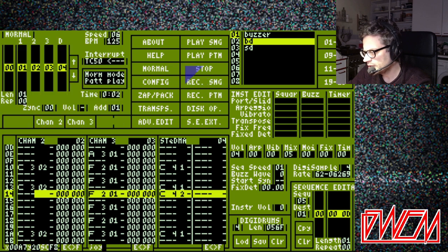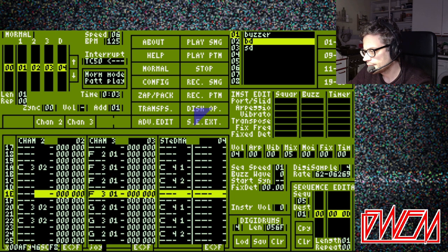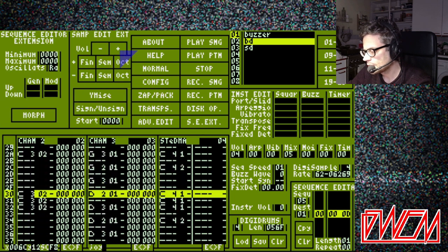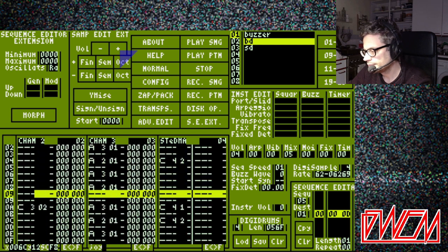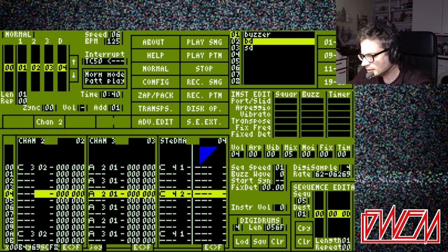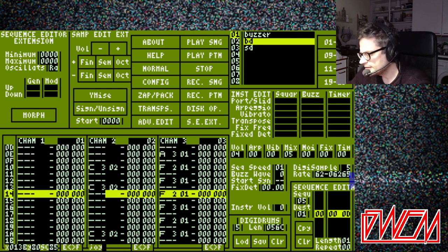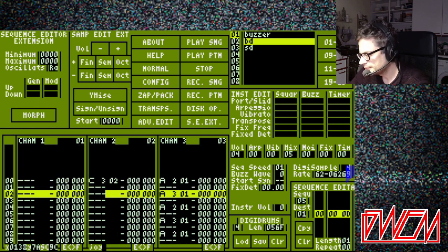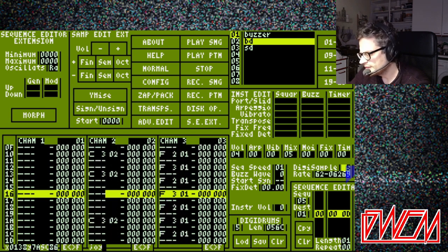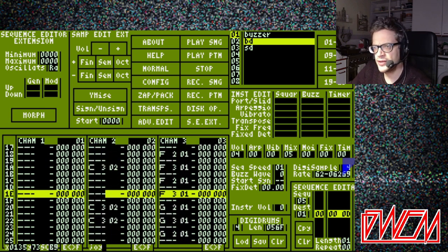Still crunchy, but not quite as crunchy, I think. I do want to listen to how it was before, though. Right, so I'll flick between the two versions now. This is the version which had the filtering. And here is the version without it. I definitely prefer the version with the filtering. It's less crunchy on the top end.